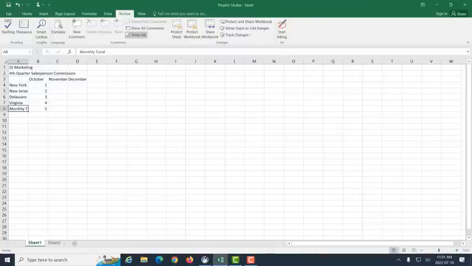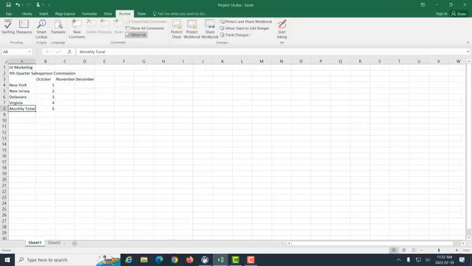Okay, let's make it how many pixels? 100 pixels, and see if everything will be visible. Left click, hold. You will see now we are on 80 pixels. I'm just going to drag until 100, but I don't think 100 is enough. Let's make it 110 maybe. You will get a question like that on your practicals and tests, and there everything is visible: New York, New Jersey, Delaware, Virginia, as well as monthly total.